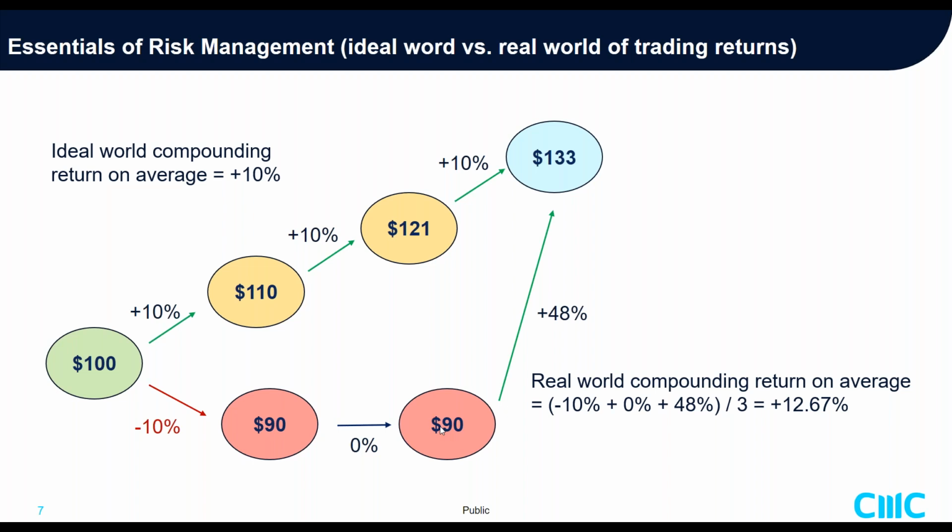Because we know the real world is not a perfectly smooth path to reach the end value. There are in-betweens, and there will be losses. So how do we manage our losses, in case they turn too big? The next level to go up to hit our end target will be tougher, meaning we need a higher return.